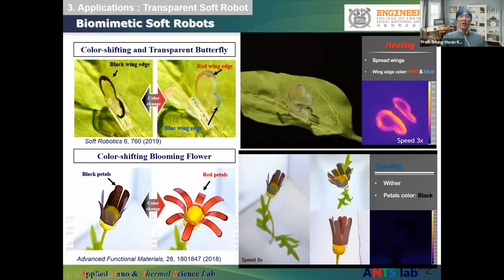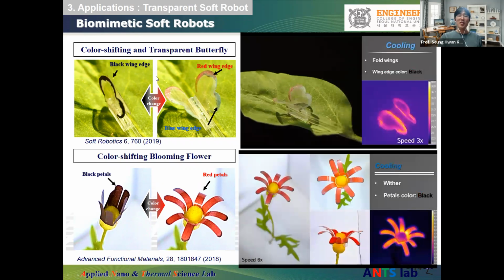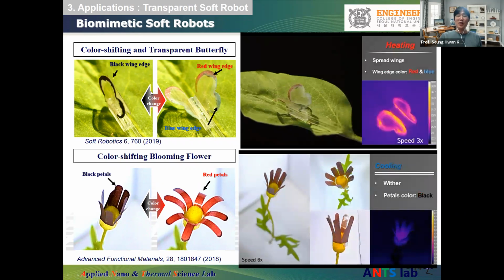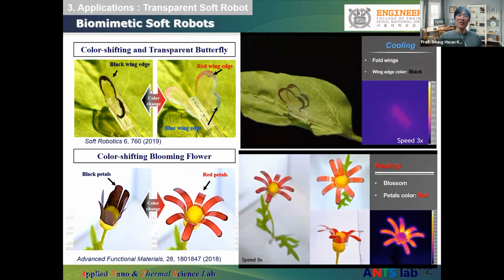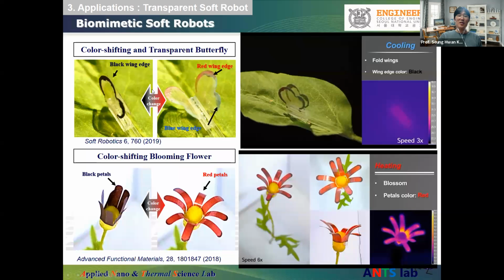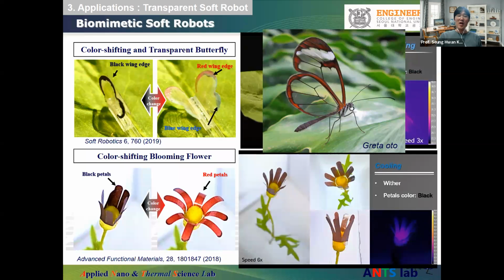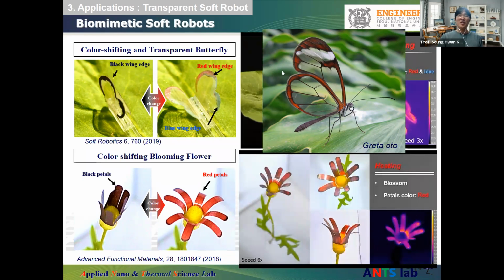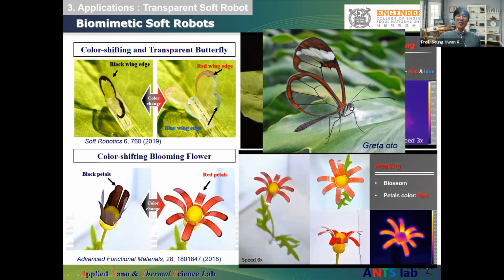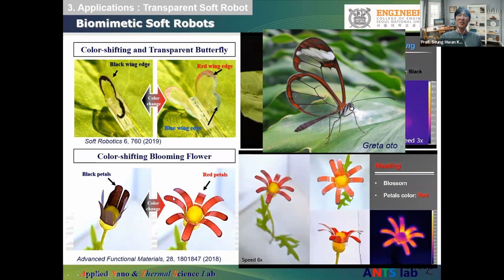And also we demonstrated various bio-inspired transparent or color changing soft robots. The first picture shows the transparent flapping butterfly. When we tried to develop this butterfly 5 years ago, we did not know there is a transparent butterfly. So we made the transparent butterfly as a proof of concept of the transparent robot. But a few months ago, I happened to find a picture of a very similar transparent butterfly in nature. We did not expect this kind of butterfly really exists, we just made this out of our imagination. But actually there was a similar transparent butterfly. That was a pretty interesting finding.